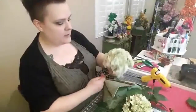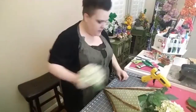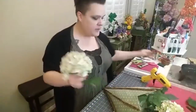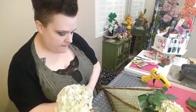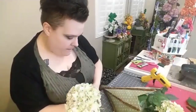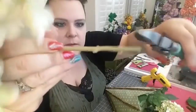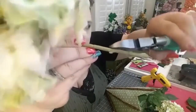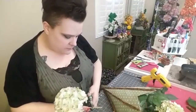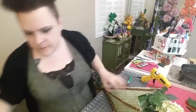And I think this guy right here I might put closer to the front, but I'm going to put it in a lot lower. So I'm going to cut more of this stem off because I don't want to have to push hard on the styrofoam that's in here. And this has these little weird guys on it. So what I do is I take my clippers sideways and clip all that stuff off. If it starts to give you a problem, just start clipping at the plastic, and you can get it pretty clean to the point where it won't be too big of an issue.